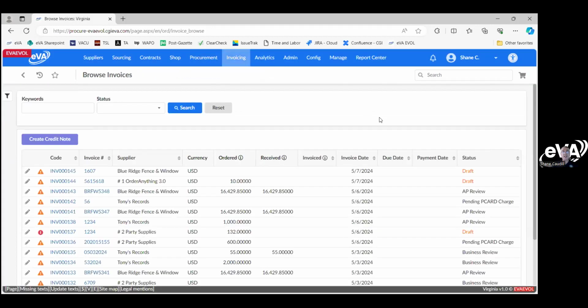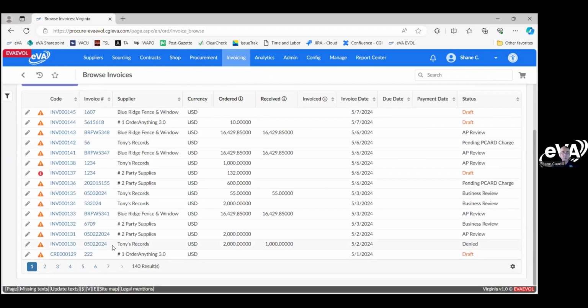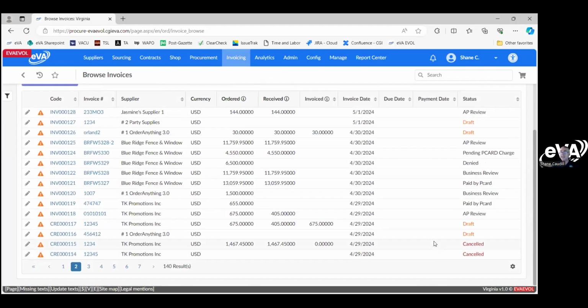And then just like when a check is cut, I should have, don't have one on the first page. You see a lot of testing going on. Oh, there it is. There's one. I found one right here. Paid by P card. So it moves from pending to paid by P card. Okay. So we don't want to process those invoices through that are P card, that we should be paying by P card. We don't want a voucher and a check to be cut on those. So we've got some controls in place in the approval to take care of that.